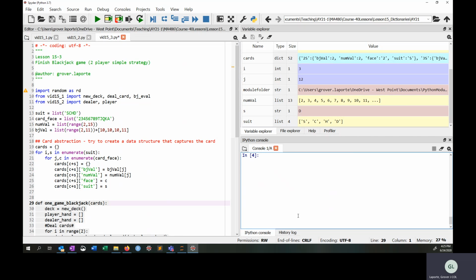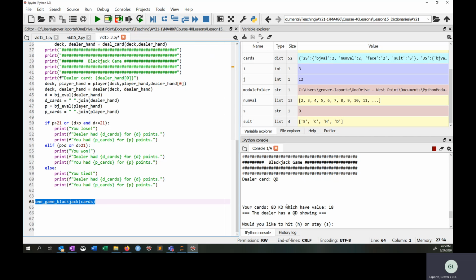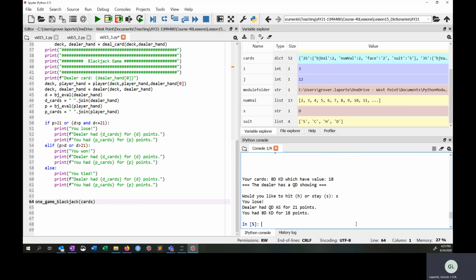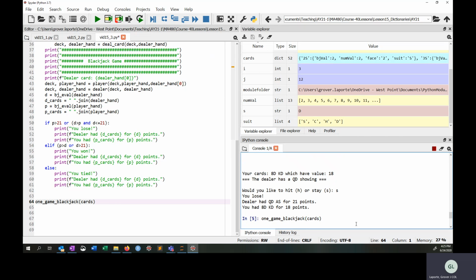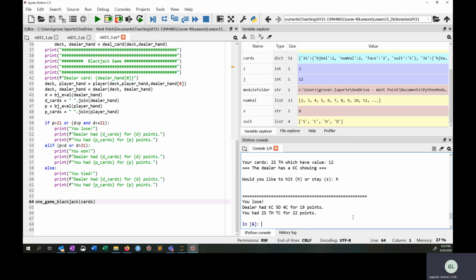Oops, I don't want to do that. Let's play this again to make sure that it's working correctly. So the dealer has a queen showing, and I have 18. I'm staying. Of course, the dealer. Man, the dealer wins even when it's the computer. All right, the dealer has a king showing, and I have 12. I'm going to hit on 12. Lost, of course. I got 22 points. He had 19 anyway, so he'd have beat me. That part you never know.